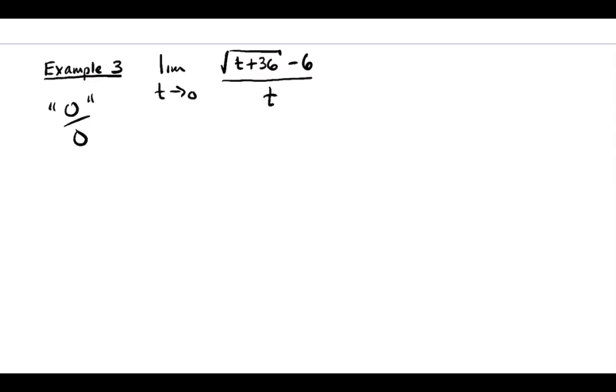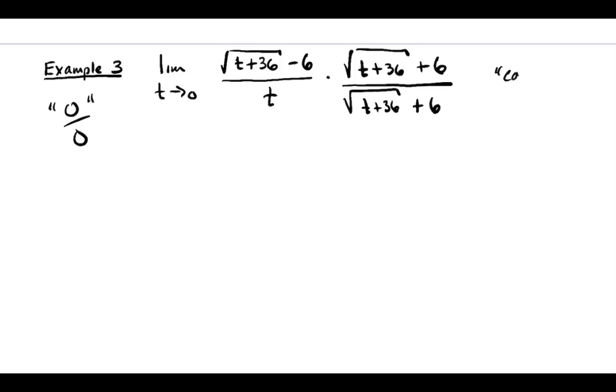So how do we factor something like this? You can't expand a square root. So I'm going to show you an algebraic technique that you can use to eliminate this. We need to eliminate this t down here. It's the reason I can't just do this by the direct substitution principle. Okay, so I'm going to multiply this fraction by 1 in a sneaky way. I'm going to take that expression in the numerator, the square root of t + 36, but I'm going to add 6 instead of subtract. Okay, so this expression that I'm multiplying by, maybe you remember it from a high school pre-algebra class or pre-calculus class or something like that. It's called the conjugate.